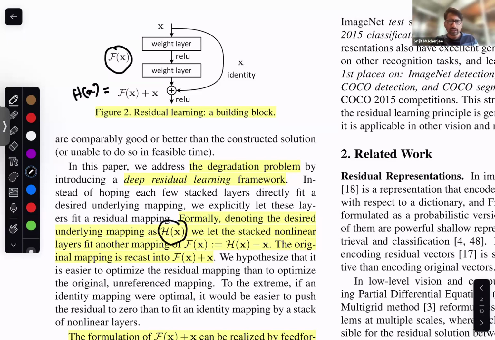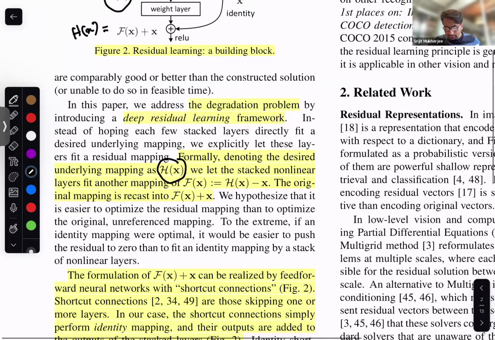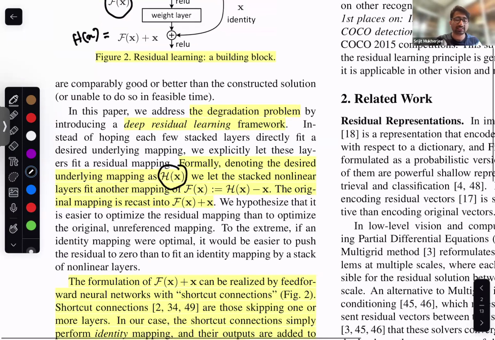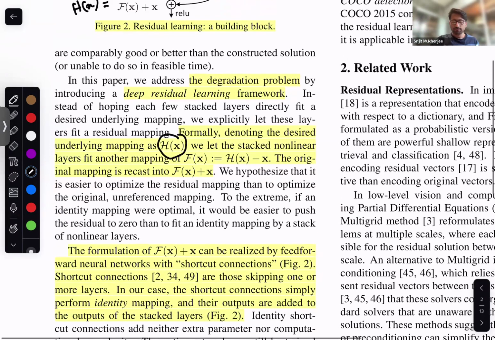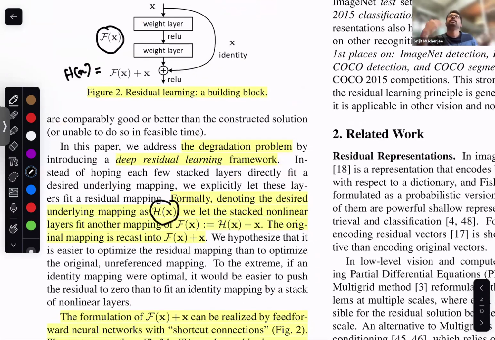Now, why does it help? Like, why does this actually help? This helps because they realize this is, first of all, called a skip connection or residual connection or identity mapping, whatever you call it. This kind of thing is done in classical machine learning, not exactly, but kind of in boosting algorithms, where the error is added, and the error is learned.